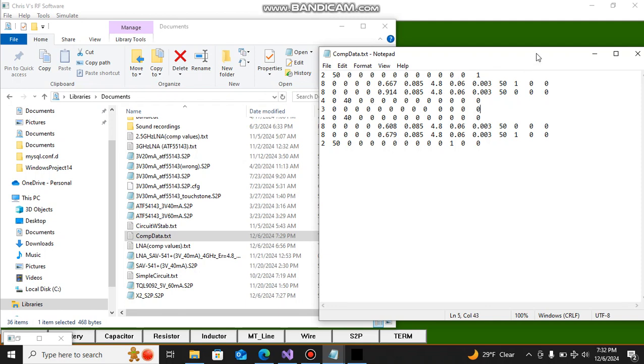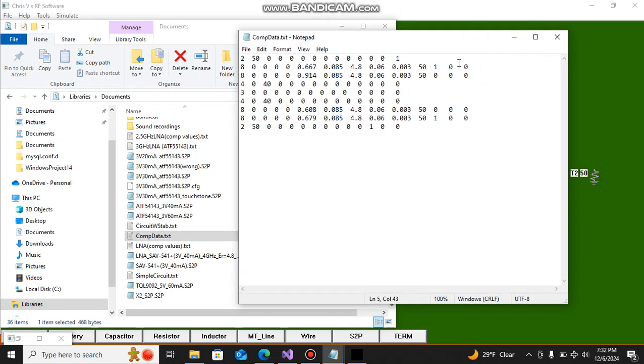Anyway, that's that. You could change it to a different ER, different dielectric. I think it's the permittivity. So I could put 9.6 for aluminum substrate.